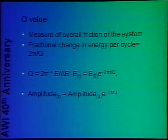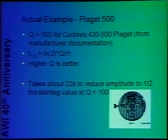How friction is normally measured is sort of summed up in watches by something called a Q value. I'm not sure where it started, but this is really big in radio electronics as well. Like Q, they call it in radio work impedance. Like your 8 ohm stereo speaker has 8 ohm impedance. That's the same thing as Q in your watch, amazing, isn't it? So it has these fun formulas, and we'll go over these if you like, but we'll have a few drinks first. But we'll skip over those.